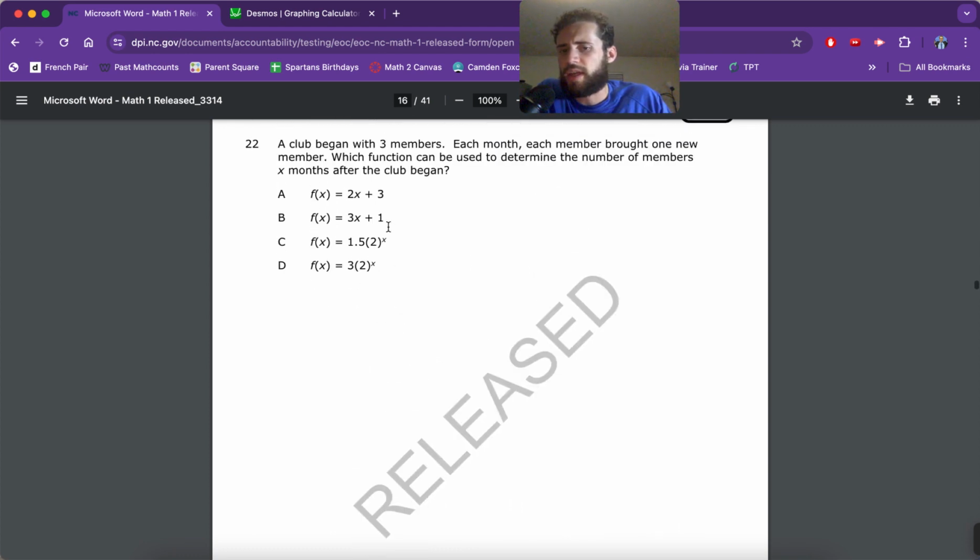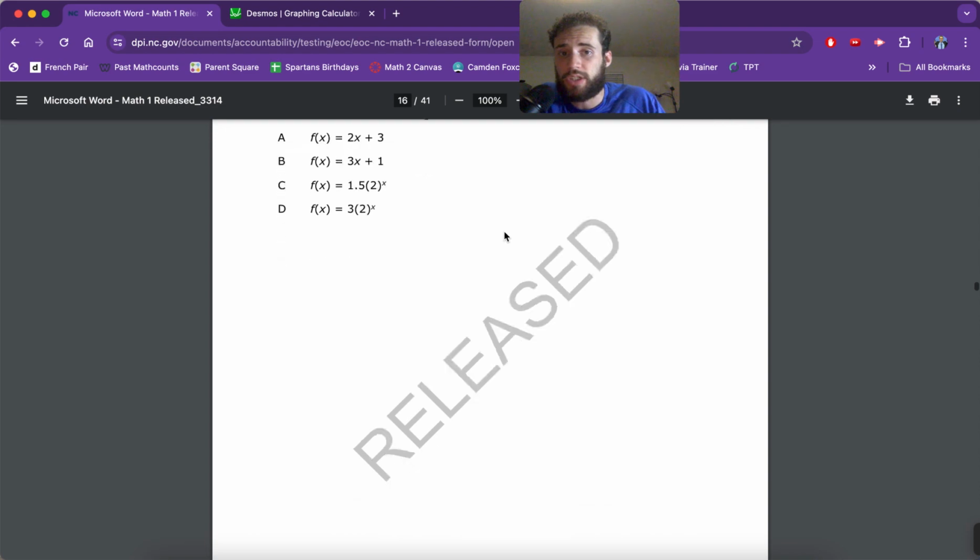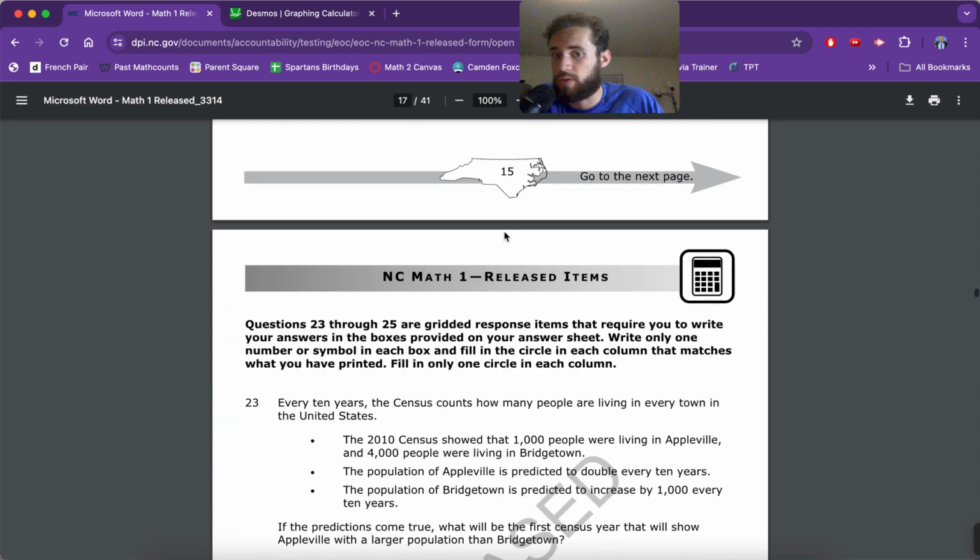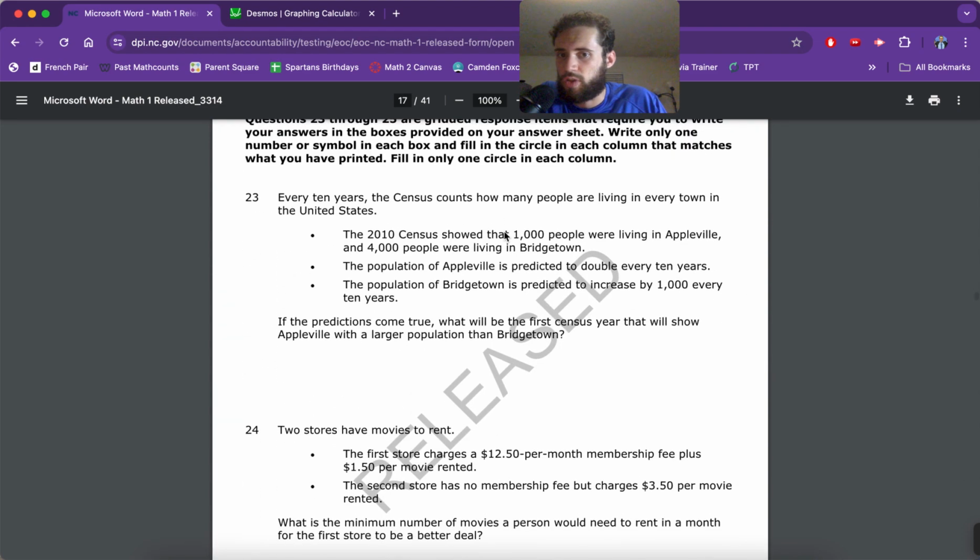All right, but as long as you narrow it down to C and D, you're on the right track, but you're only getting credit for D. So just be careful. Just think, when X is 0, what does that mean in this problem? In this case, that's 0 weeks after it began, so when it began. And then what do you want when it began? Well, it began with 3, they say. Just take your time on that once you've narrowed it down to exponential or linear. In that case, it was exponential.